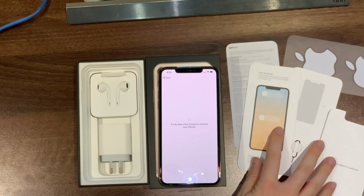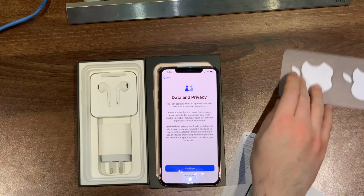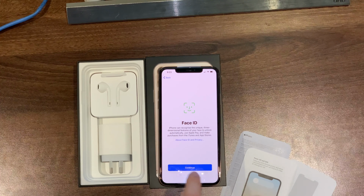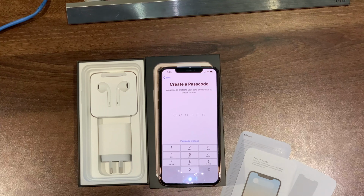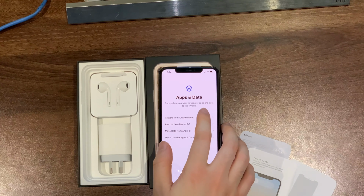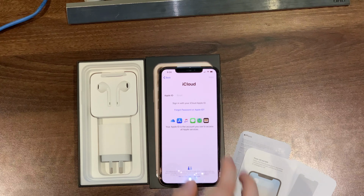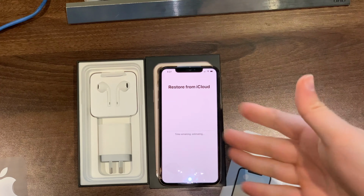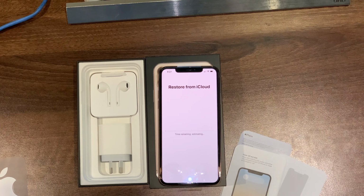Stock standard stuff. Now, the main difference with this particular iPhone is obviously the three cameras. We've got 3x optical zoom this time round, and we've pretty much got a better front-facing camera this time round as well. It has a night mode. It has basically everything you could ever want camera-wise, as well as a better OLED screen. So I'm just going to restore from iCloud, and once we're done with that, I'll get back.